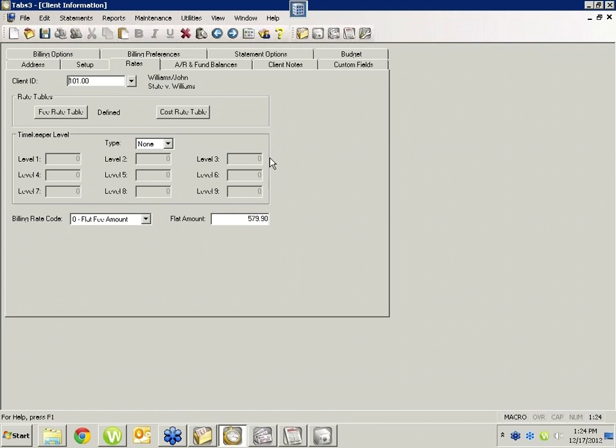And the thing about sharing a rate table and doing it that way is that later on, if you change that rate and you want it to change among all matters and you've shared that table with those other matters, you just go into the primary rate table, the primary matter, and pull up the rate table, change the rates, and they're going to change for all the matters that are sharing that rate table. And Mary Jo's right, you can also share through client options, which is something that we're going to look at in a second.